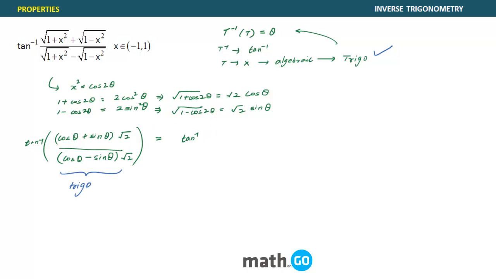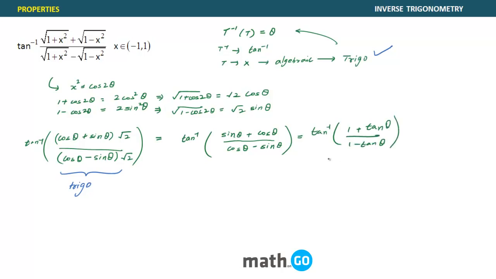So this becomes what? Nothing but a function similar to what this will reduce to. This will be sine theta plus cos theta divided by cos theta minus sine theta. Now how do you resolve this? Yes, very simple stuff. You all have done this in basic trigonometry. Divide by cos. This becomes 1 plus tan theta upon 1 minus tan theta, and we know that this is nothing but the formula of, yes, tan of pi by 4 plus theta, right?